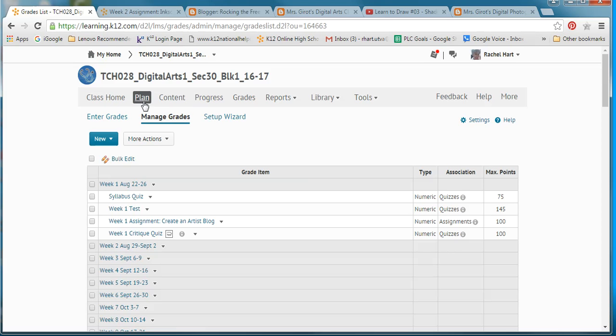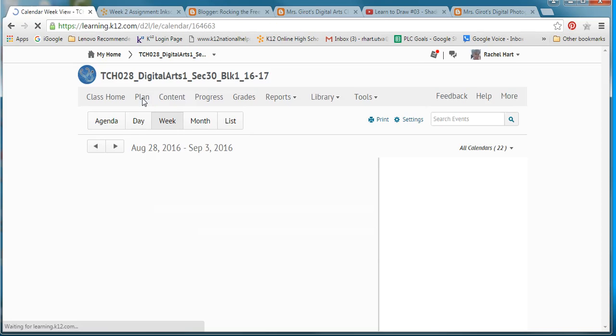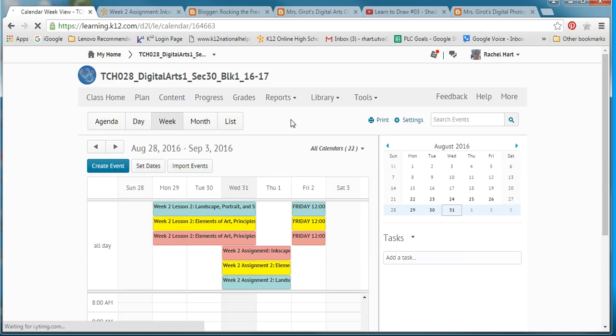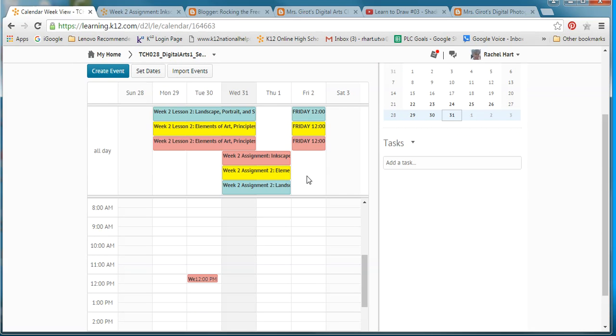The other thing is the plan. I know I didn't have your stuff posted on the plan earlier. Sorry. I just got it all posted up there right now. So if you haven't done that lesson in week 2, I did post that in there for today too, just to make sure you didn't miss it for students who only look at the plan. And I also have that assignment posted on there.